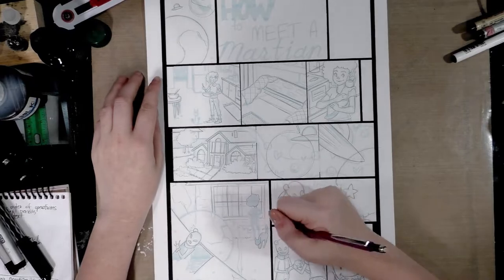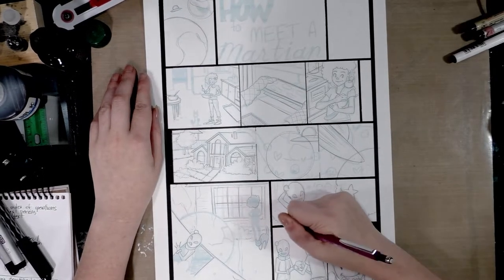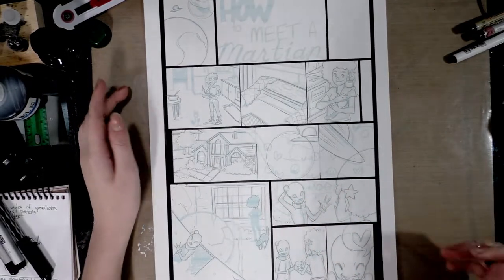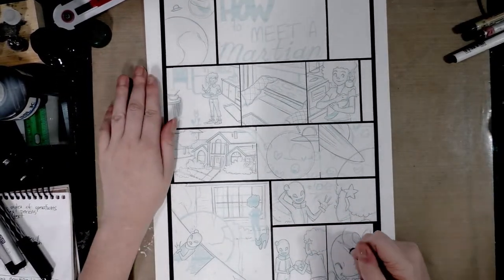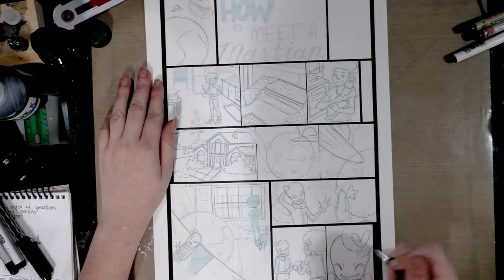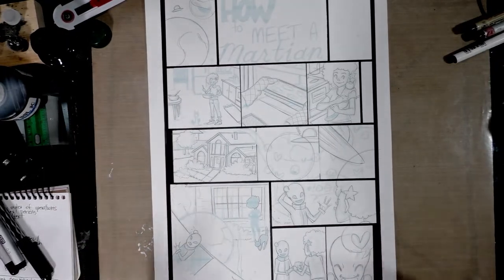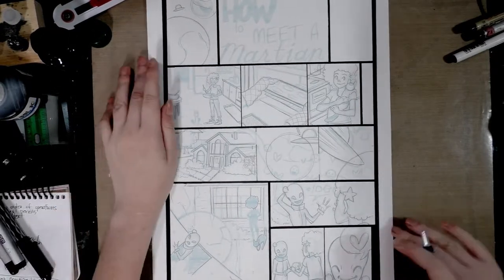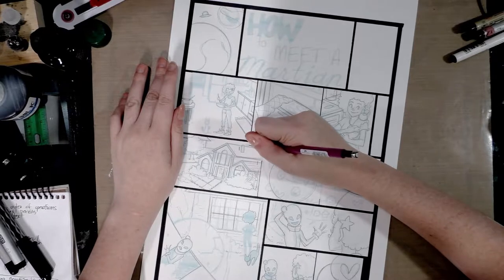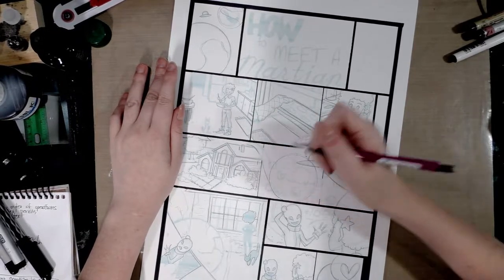Now, many of the principles that I'm going to cover in terms of how we approach inking are going to remain the same regardless of what materials I use. So if you're more comfortable using brushes, or if you're more comfortable using technical pens or whatever, hopefully you can see the similarities between the different mediums and in what I'm trying to explain to you guys.